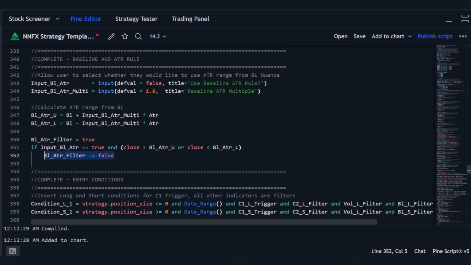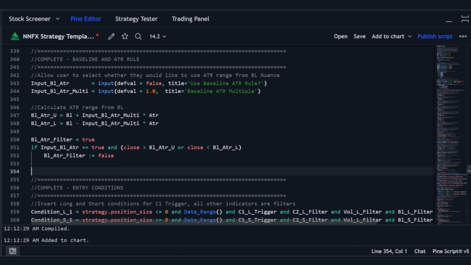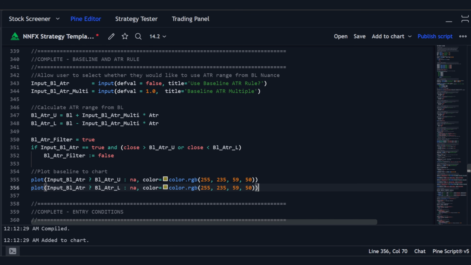Essentially, this is saying that if the close is outside of the range, then we are not looking for trades. We can then add in additional code to plot this, where we can plot the baseline ATR upper and baseline ATR lower when we have the input baseline ATR activated.